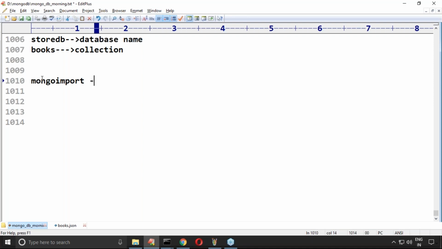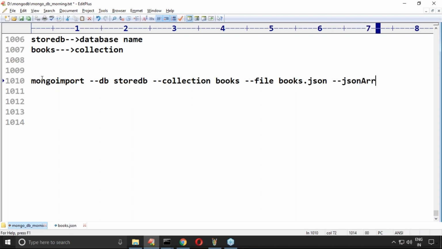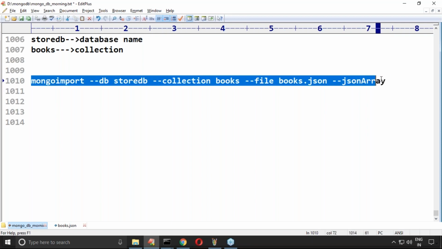Have you remembered? --db store db; even if store db is not there, it will be created automatically. --collection books, --file books.json. In which format is the data? In the form of a JSON array. That's it. In the last session we already covered this example, right?